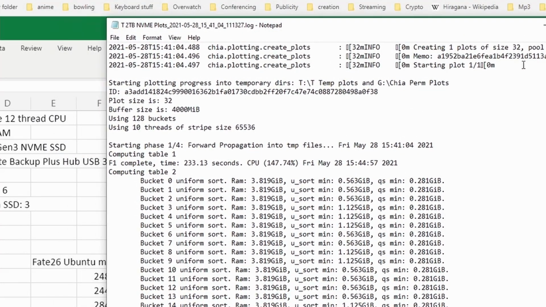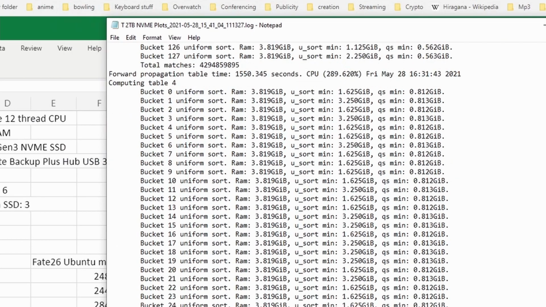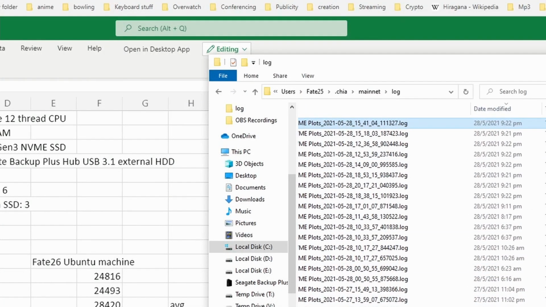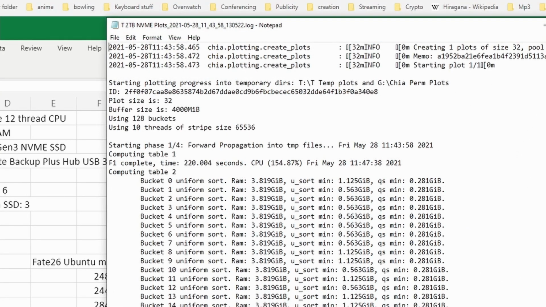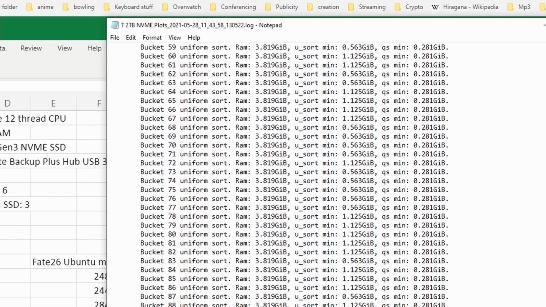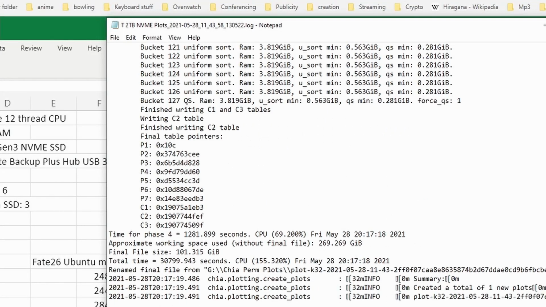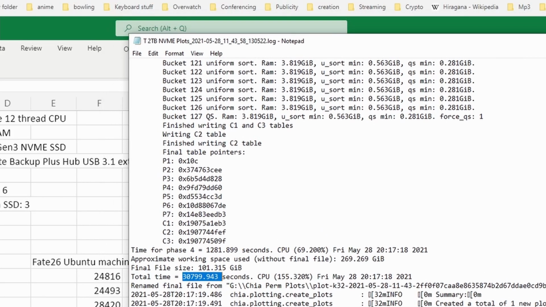If you scroll all the way, these are the completed log files. I've noticed that once they are completed, most of the time the log files will be exactly 203 kilobytes. So you just look for those which are 203 kilobytes. It means that the plot has completed, and you have the total time taken for the plot to complete. What I've done is look at 8 plots and record their total time, and I averaged the 8 plots to compare the time difference between plotting on Windows 10 and plotting on Ubuntu.